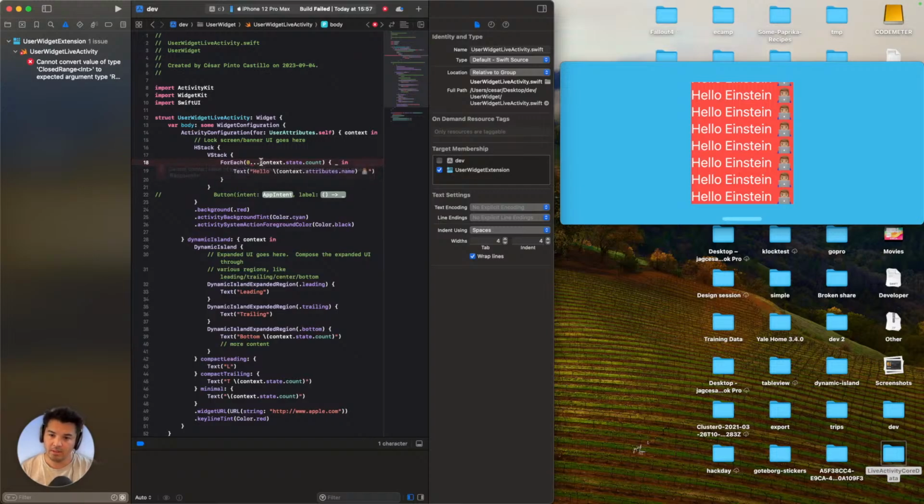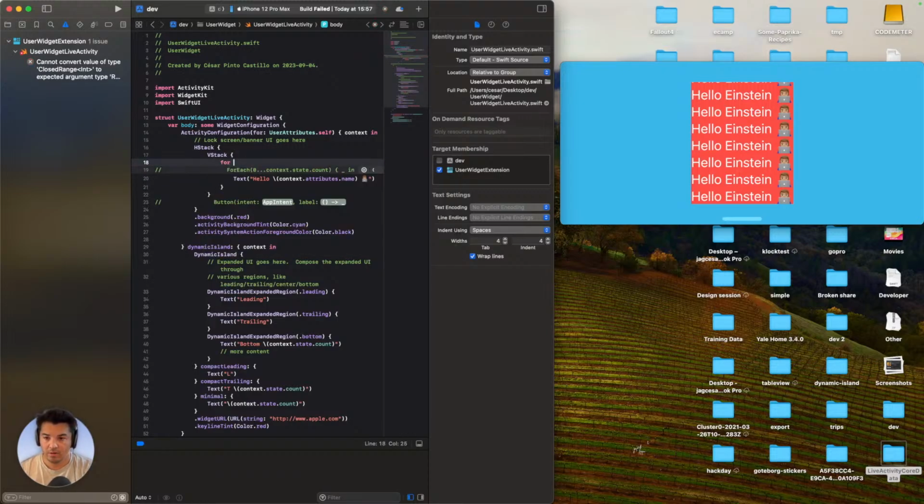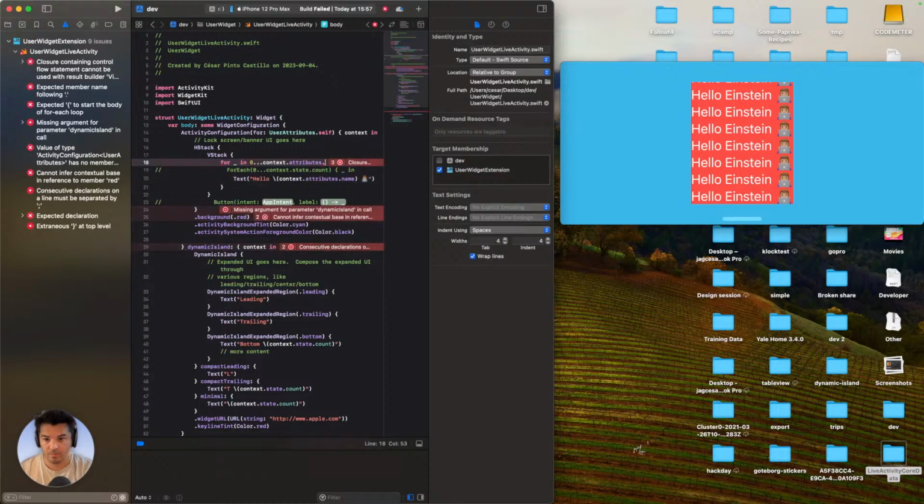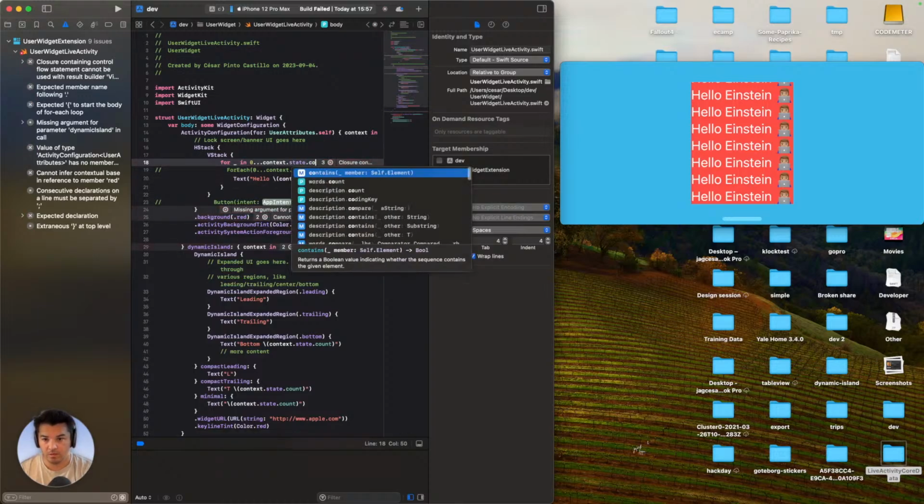Can we not do that in a for each? Because the other option is we need to use the for loop. No, state dot count.